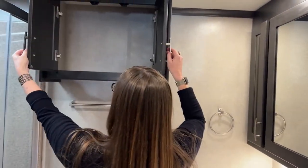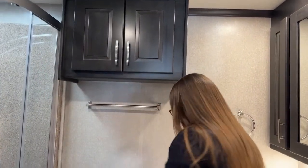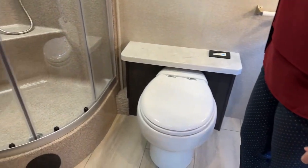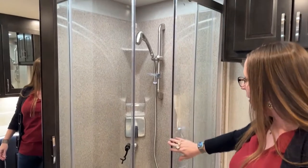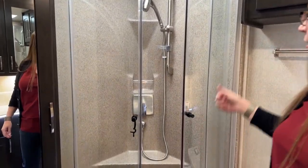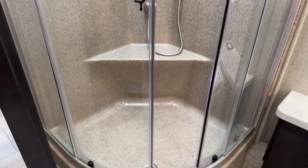I also like this. This is very much like that of the Renegade where you've got the storage above the toilet. We also have our nice porcelain toilet here. And then a 35-inch radius corner shower, along with the ability to lock up those pesky kids when they are being naughty. And as we all know, I love this magnetic seal, the little soap dish there on the adjustable shower head, and also the seat so that you can go ahead and sit down and shave your legs.